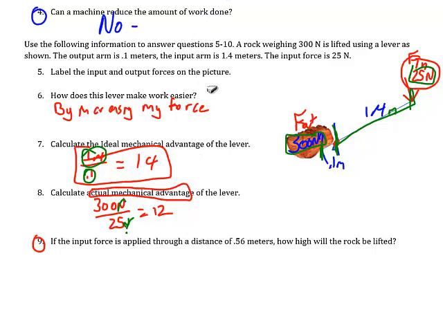Now, you have to be careful because the ideal mechanical advantage is bigger than the actual mechanical advantage. And that's because there's actually friction in the lever. There's friction at the fulcrum that you have to work against.